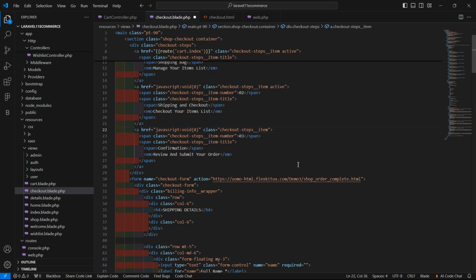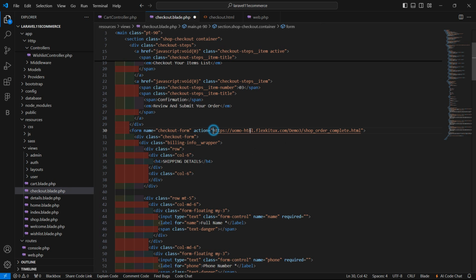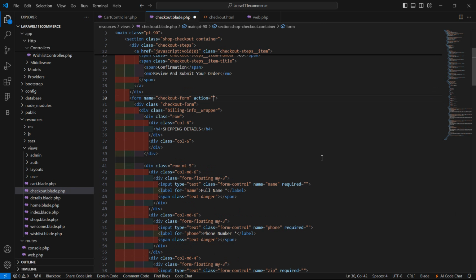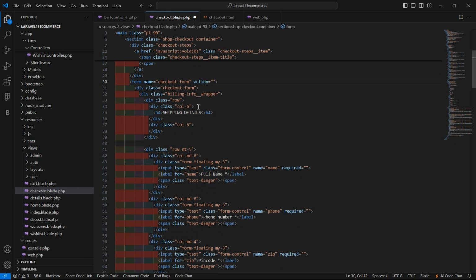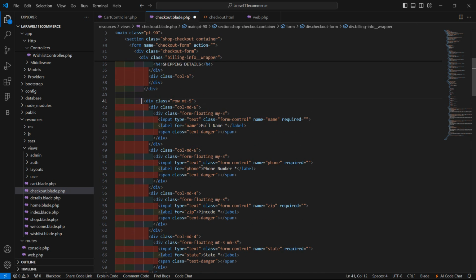Okay, and now just remove this action. Okay, this is the form for the address.